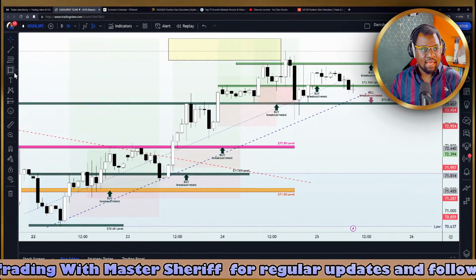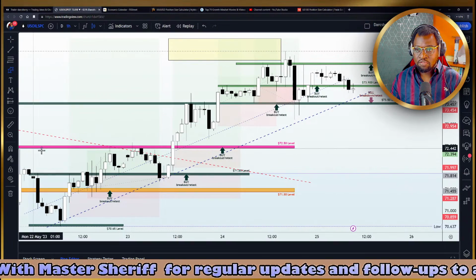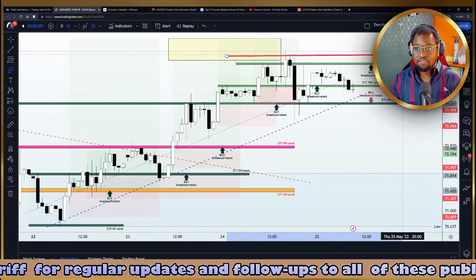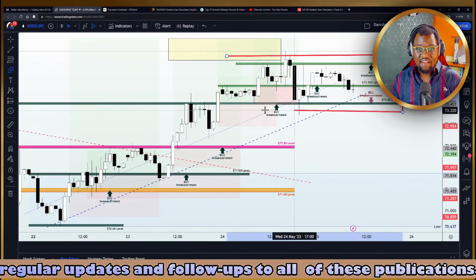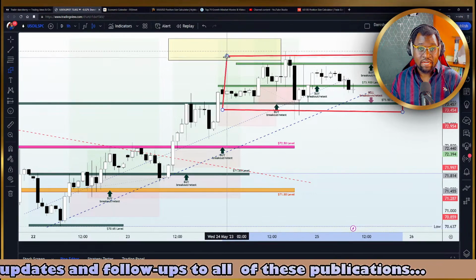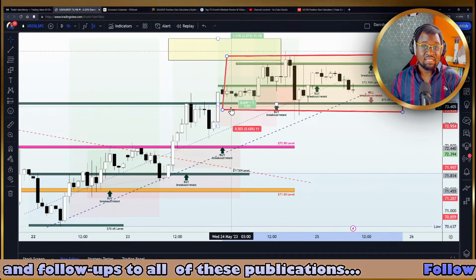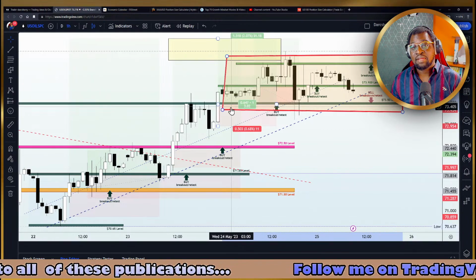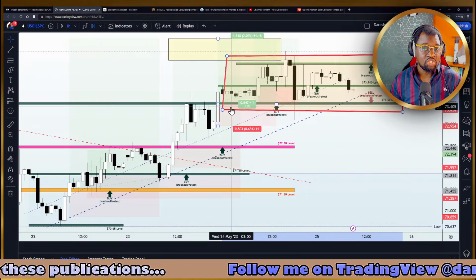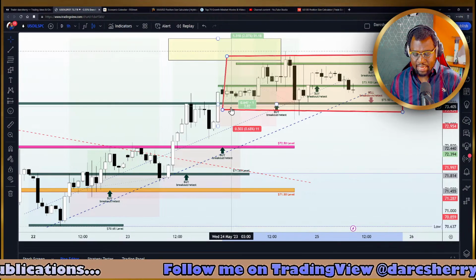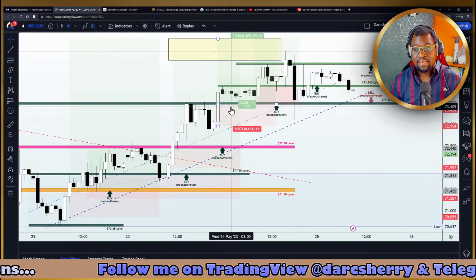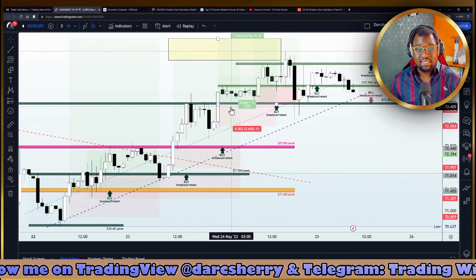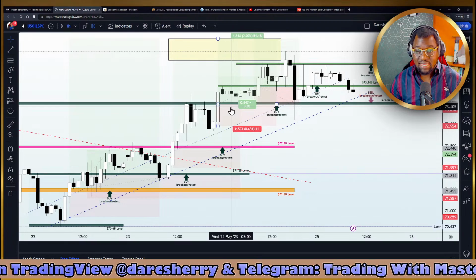So we have noticed that in the last 48 hours, since price action tested the $74.40 area, price action has been caught within a range between the $74.40 level and the $73.50 area. What this simply tells us is that there is a level of indecision in this market right now. And whenever we have indecision like this, it's a clear sign that a majority of participants in the market are looking forward to a catalyst that will give an insight into where price action will be going.